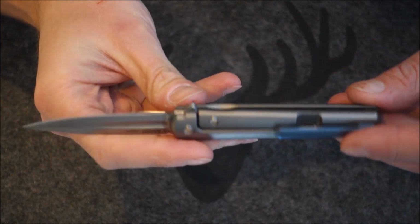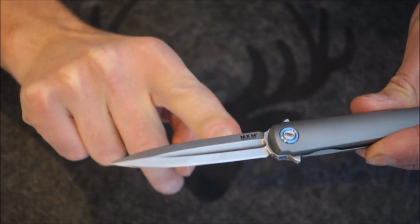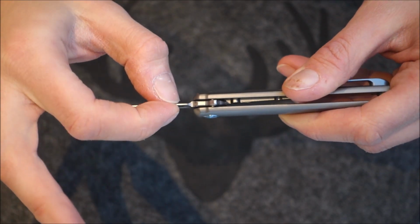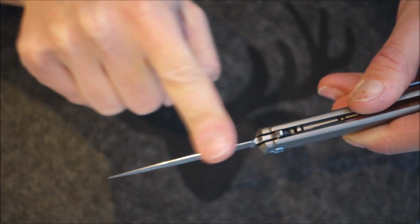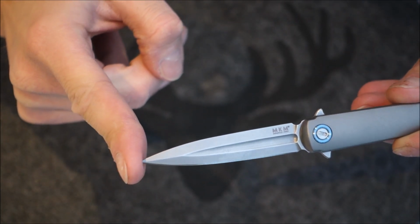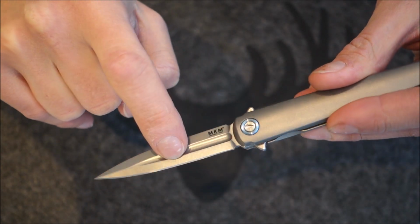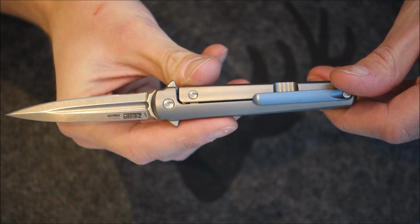Looking at some other aspects here, like I said, the top side here is not sharpened. I'm not sure how well it can be seen, but it's like a super thin swedge or false grind. I'm not cutting myself. It's got a very pointed tip here. It's got a sharp edge here. It's got this special fuller thing going on here in the middle. And let's turn it like this.